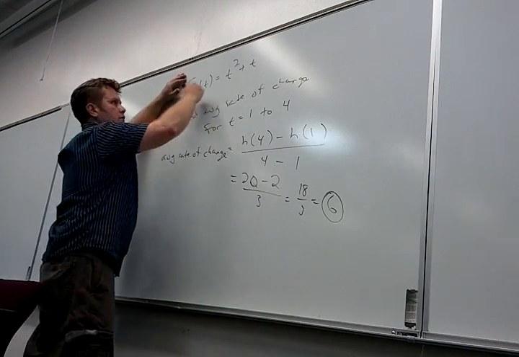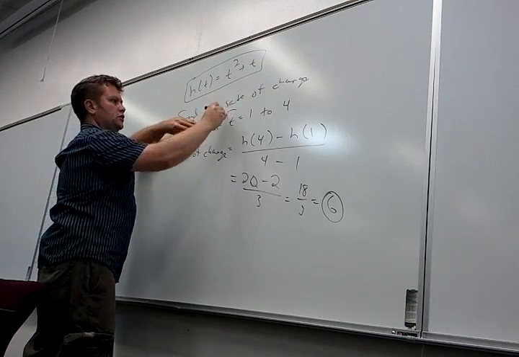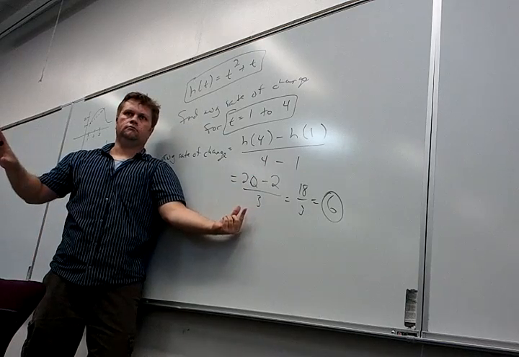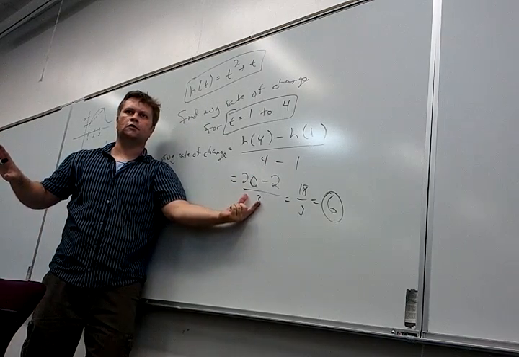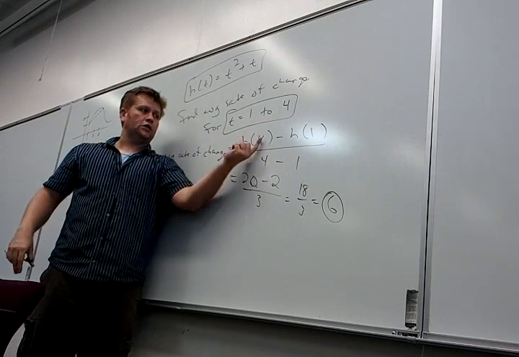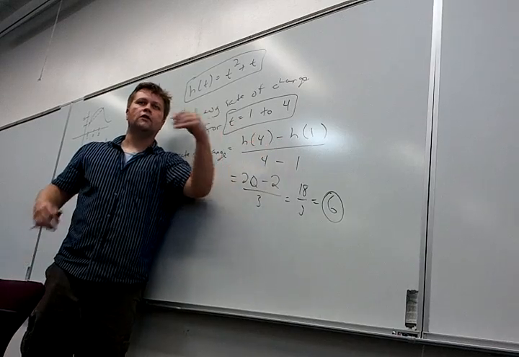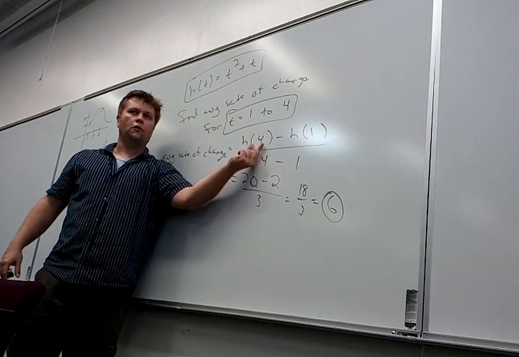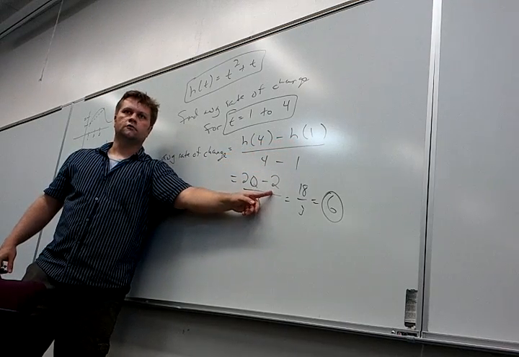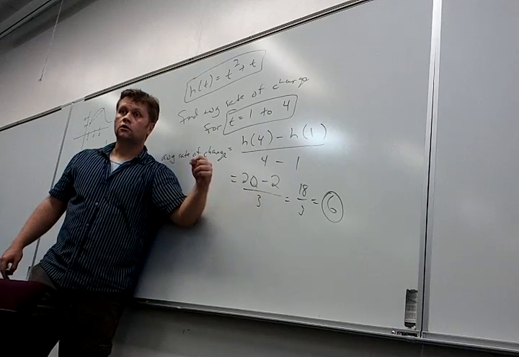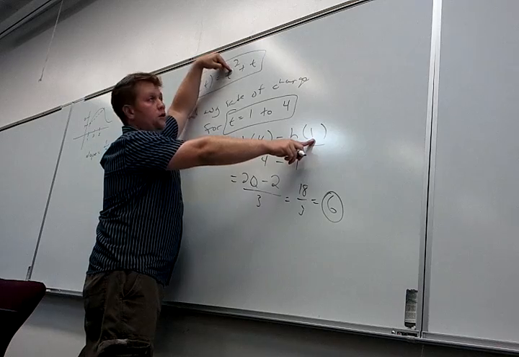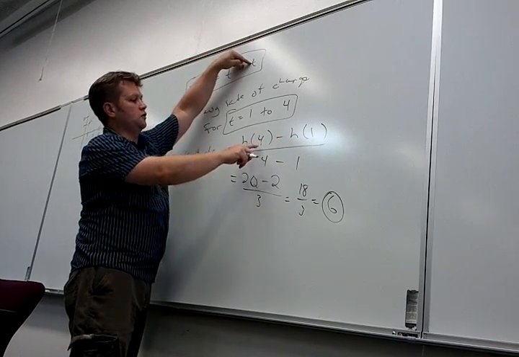So if they give me the function and they want to know what's the average rate of change for this, I know that my inputs change by 3 already. So I know X2 minus X1 is 3. I can see that they change by that much. To finish out the slope, I need the change in my outputs. So I have to know what my outputs are. So what's my output at 4? 20. What's my output at 1? 2. How? Why? Because here's my function. If you throw a 1 in there, what do you get? 1 plus 1 is 2. 4 squared, 16 plus 4 is 20.